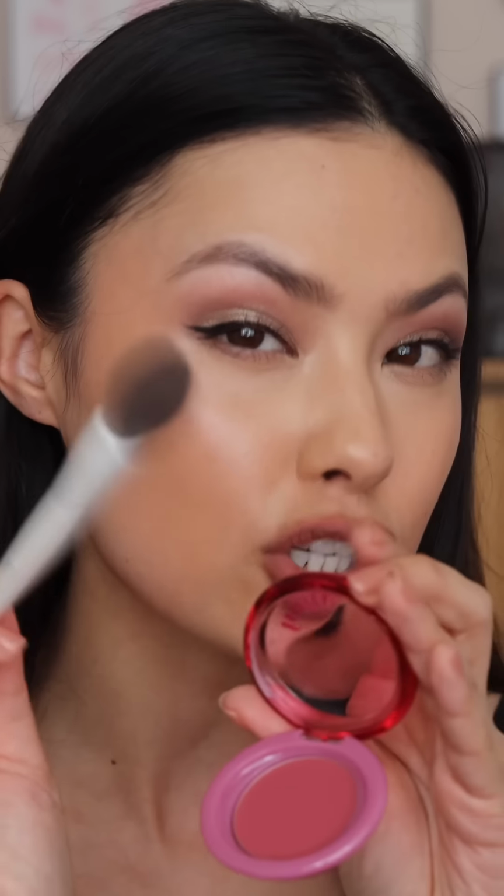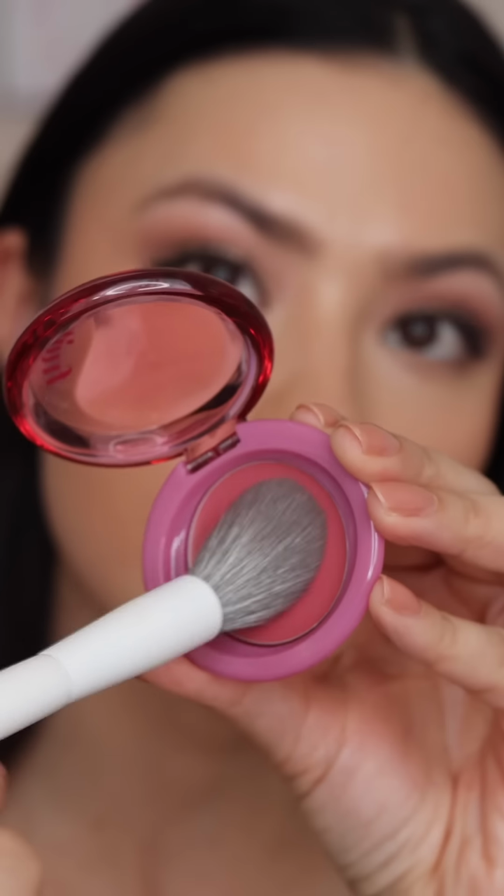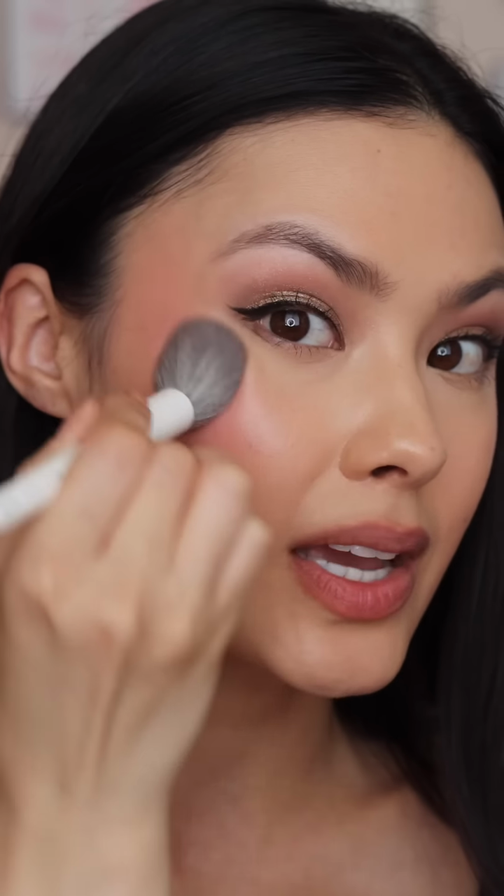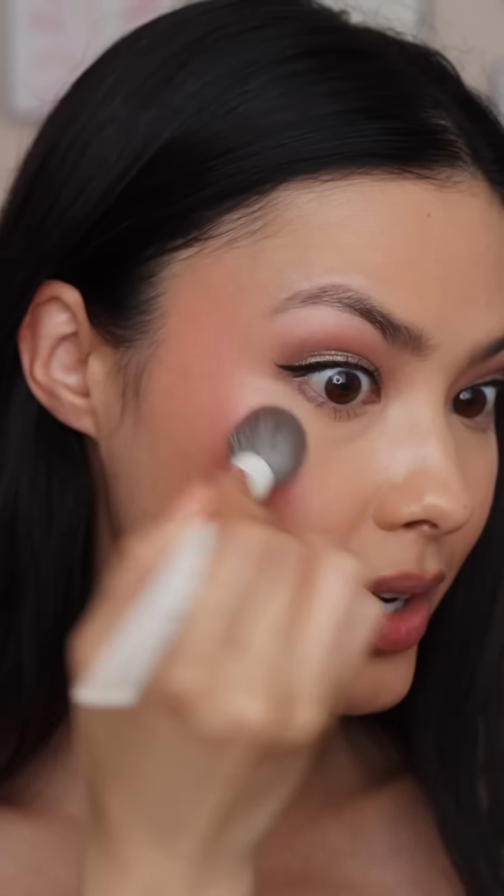So we're just going to try a brush because I'm a brush girl. Couple times in there and blend as I go because those air pops were hard for me to control. Might be my favorite shade, and it is blending a lot better with a brush. So much more seamless and diffused, if you can see that. And let's also apply it on my lips. So that is Blushing Plum.